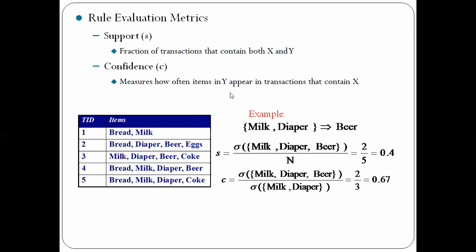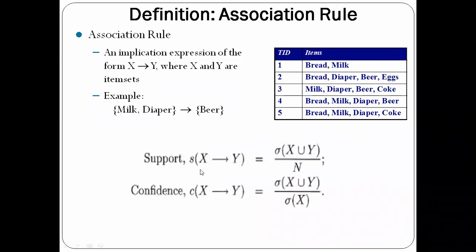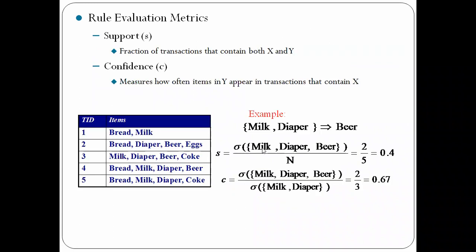Okay, now see here, an example. Let's find the support of this rule here. The rule is milk, diapers implies beer. So I want to find the support of this rule. In order to find it, we need to use this equation: support is equal to sigma of X union Y divided by N, where N stands for the number of transactions. Now coming to sigma of X union Y, if I consider the union of these two subsets, X and Y, it forms milk, diapers, and beer. That is X union Y.